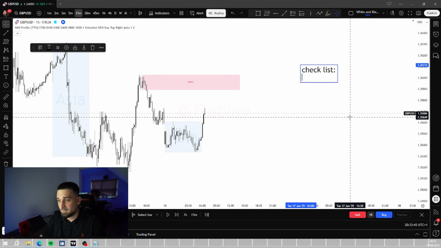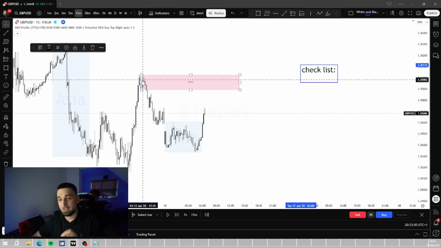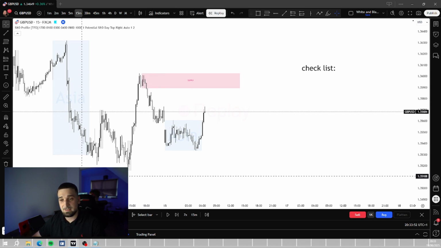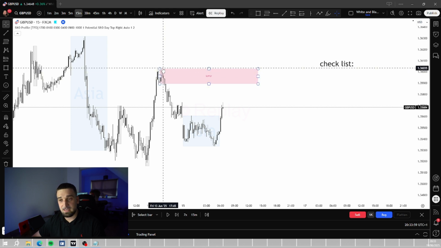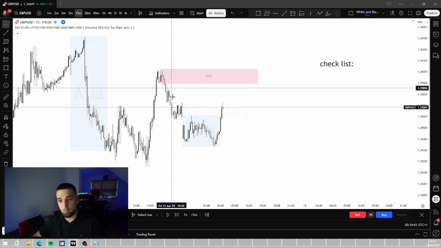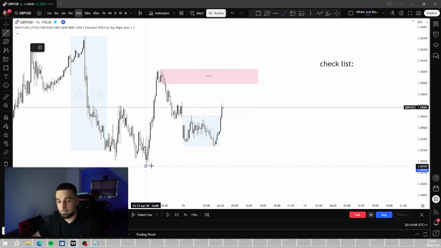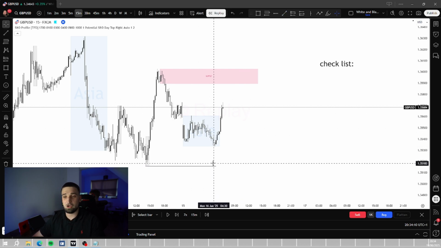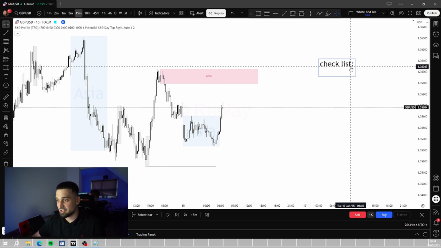Okay, so number one that I want you to identify is if the actual supply zone caused a break of structure. And what I mean by this, in this market right now, you have the actual low that created the high, and then you have the high that, if this is a valid high in an area of a supply zone, this high would have broke the previous low. So what I wanted price to do is to actually go onto the previous low and break it, which clearly it did not come down and break the previous low. So right now, that's checklist number one.